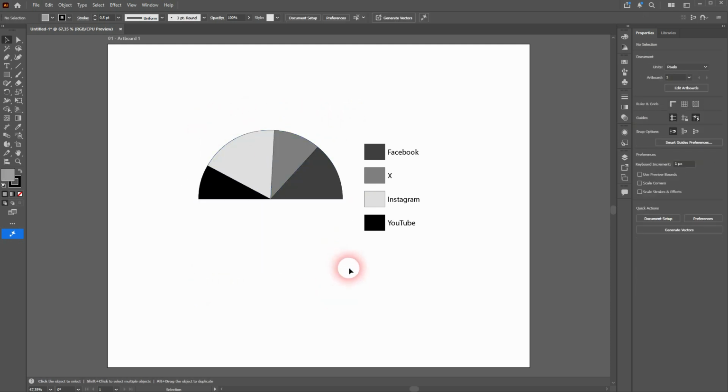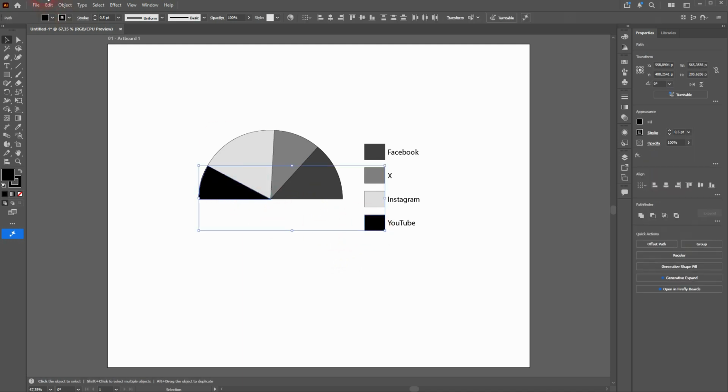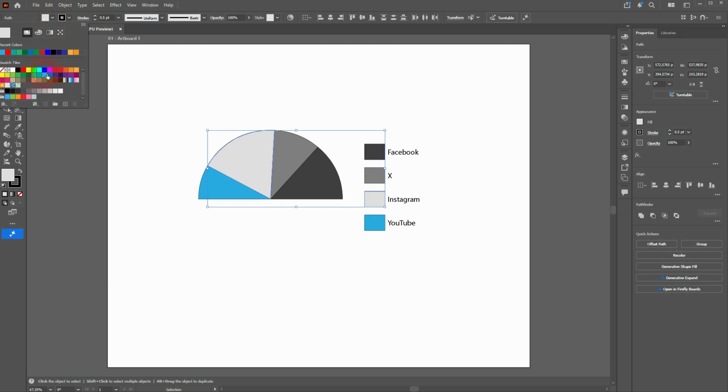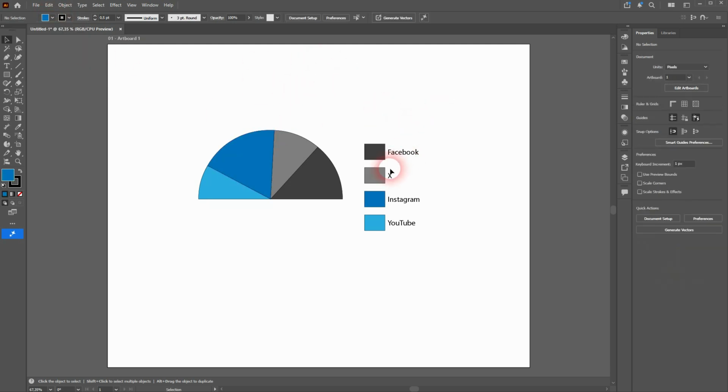As always, you can now change the fill color to give it a different appearance. But this is basically it. So you combine all the values that you've got. In my case, I had 4 data pairs. But if you have like 16, you simply sum them all up. And then you add a 17th segment, a 17th data pair, and give it the sum. And afterwards, when you ungroup it, you can just delete it.